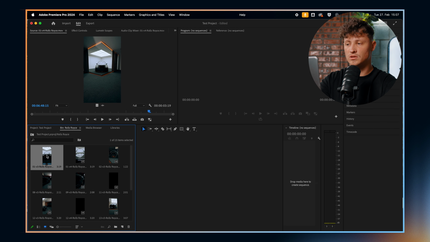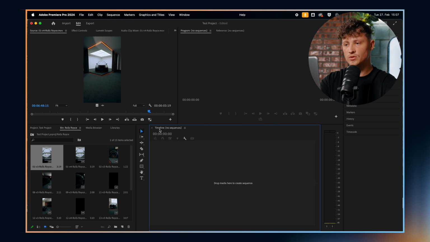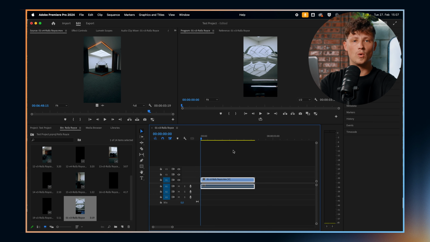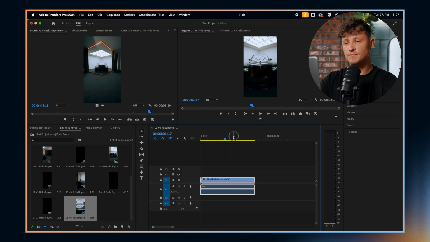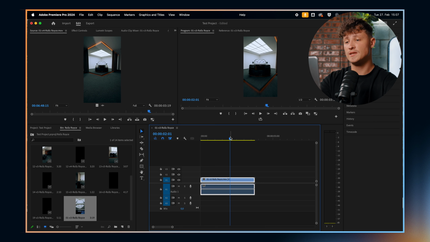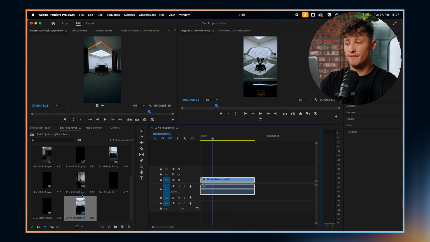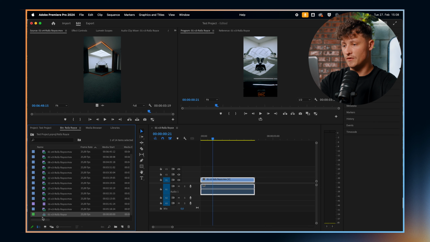The fastest one is probably just to drag it into that timeline window here. So here's no sequence selected yet. So we could just drop media and boom, we have created our first sequence. Nice. And you can play the video just by pressing spacebar, and it's going to show the video. Now we have created a sequence based on the file we have put in. So this file we can see here. Here we have our sequence.